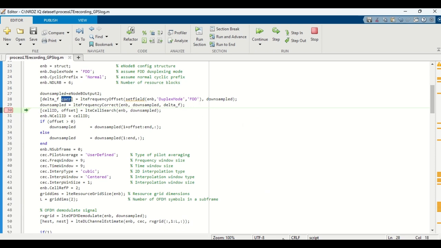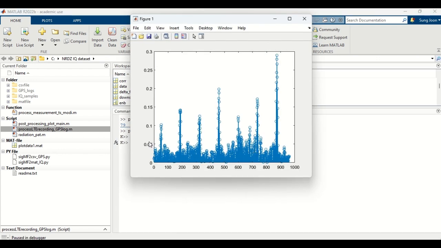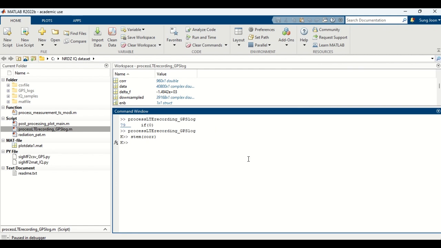It uses the CP repetition, and you can clearly see the correlation peak from the repeated CPs. There are 7 OFDM symbols, and we can clearly see the 7 different correlation peaks from the CP repetitions. This is used for the frequency offset correction.